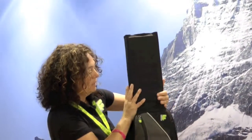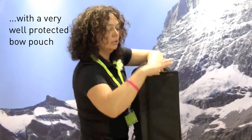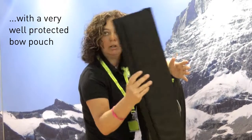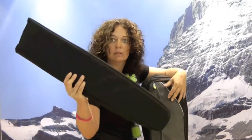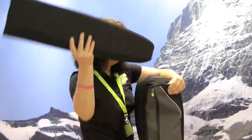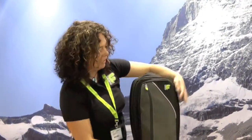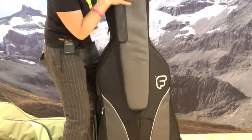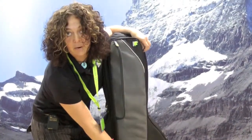More importantly, inside here we have a hard shell sleeve. You can actually put two bows into this — it's a very hard shell so you're not going to get any bending. The bow sleeve slides down inside the front pocket down the middle of the bag, so there's no bending of the instrument or the bows when you're carrying.